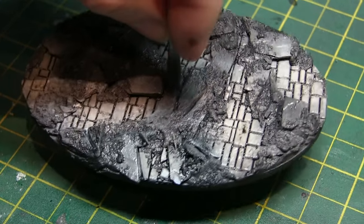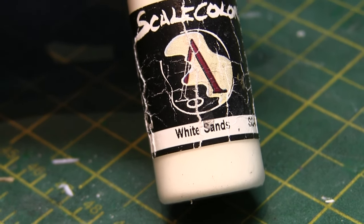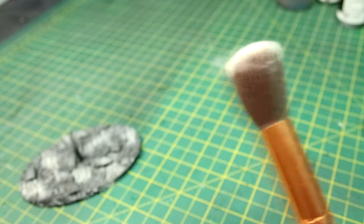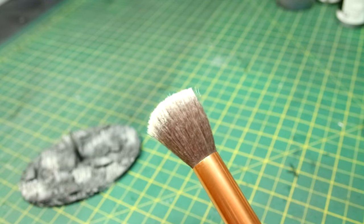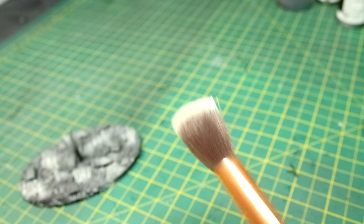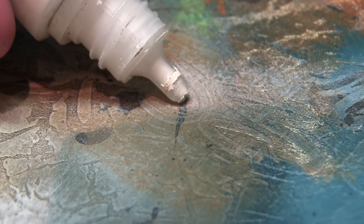Now we need to bring back the detail on those edges, and we'll return to using our Scale Colour White Sands, and we're going to do some dry brushing. Another side note, if you want some pretty decent brushes solely for dry brushing, get some makeup brushes. You can get around 10 for about the £6 mark in the UK, and they work just as well, if not better in some instances, than the Army Painter or Artis Opus brushes.